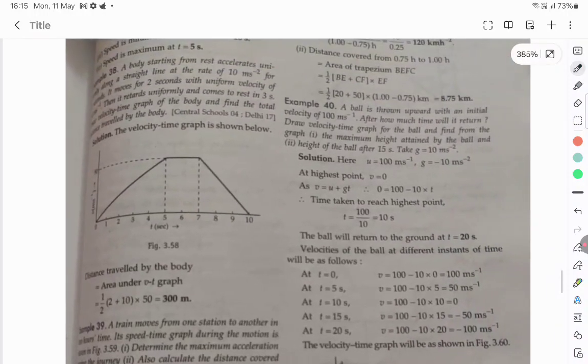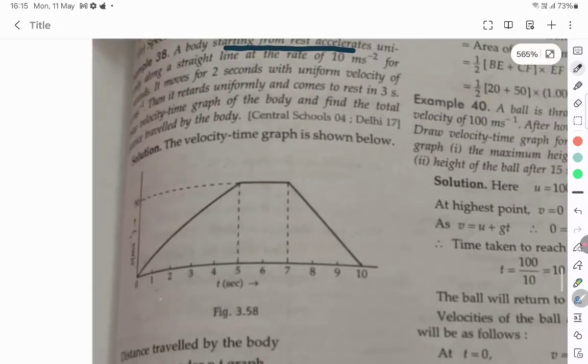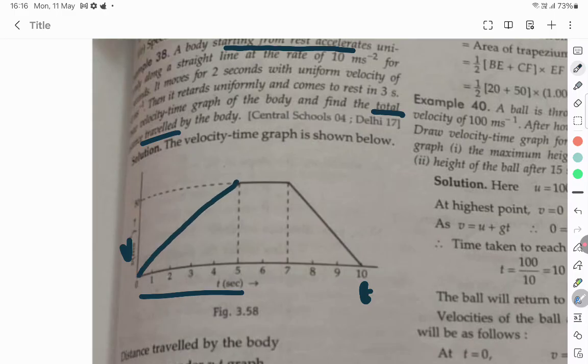Then is this, they've already given this sum, a beautiful sum. A body is starting from rest, accelerates for the first 5 seconds. You are asked to find the displacement or the total distance, so you have to plot a velocity time graph, and the area under the velocity time graph will give you displacement. So from 0 to 5 seconds it's accelerating, so you have to draw it like this, increasing uniformly. The acceleration time graph is a constant, then the velocity time graph will be increasing from 0 to 5.